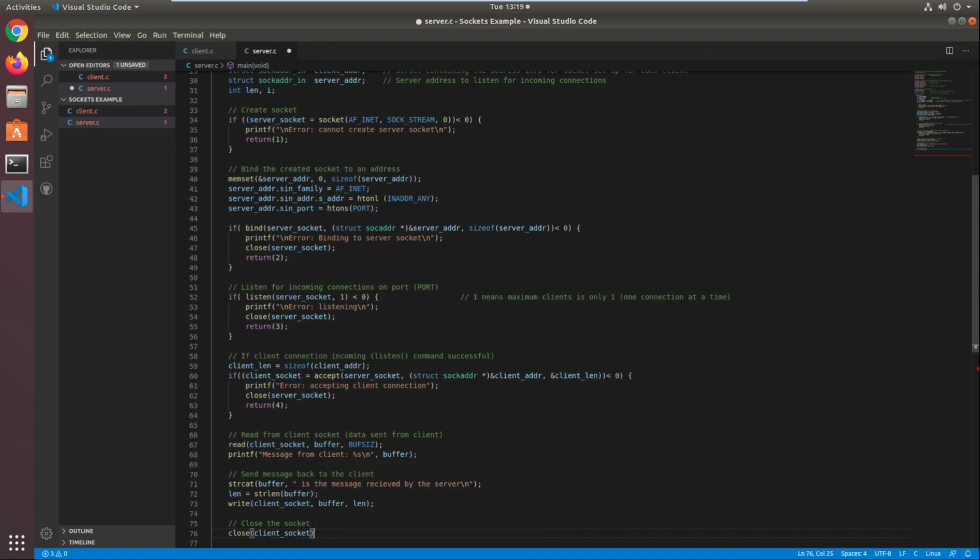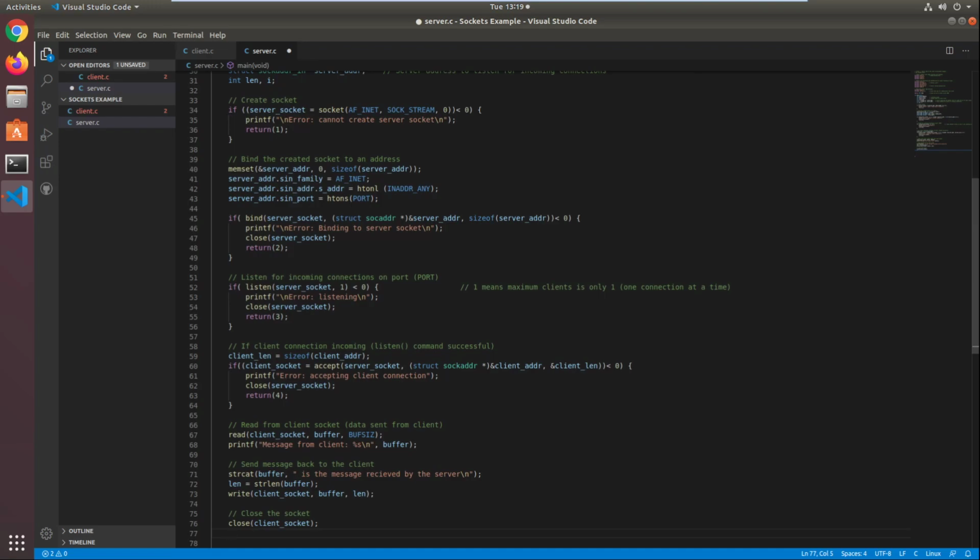Okay, and then we also have the server socket that we should close, right? Close the server socket. Because we've created two sockets, right?